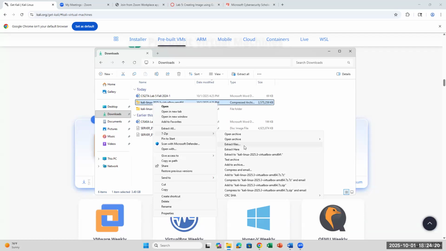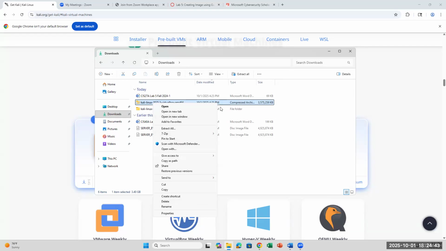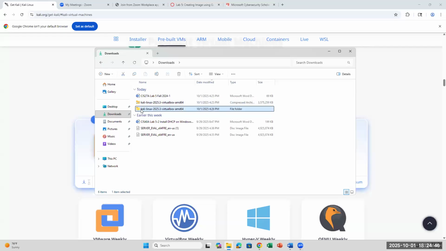Anytime that you're using a VM in this class, just make sure that you give it more RAM and more processors to start, because it just saves you time. If you run it as is, it's just going to take twice as long. So before you start your VM, make sure you give it more RAM, and I'm going to walk you through that next. After we extract the virtual machine, you're going to find the folder without the zip symbol. That's the one we're going to use to load our VM.